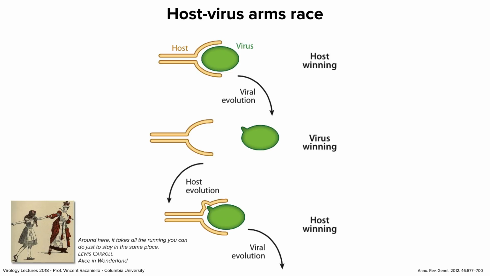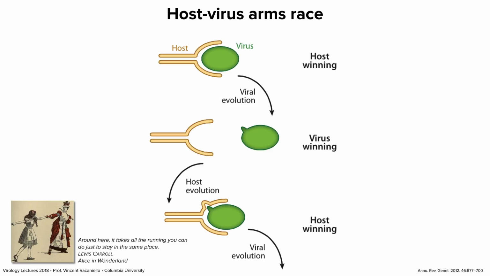Okay, now the other concept I want to address is what we call host virus arms races. And this is something we've only figured out because we can sequence and manipulate genomes. The concept here is we have a virus and we have a host defensive protein. It could be an antibody, it can be something on a CTL, or it can be any of the intrinsic proteins that we've talked about. But the two fit together nicely, and here the host is winning because the host protein can get rid of virus infection.